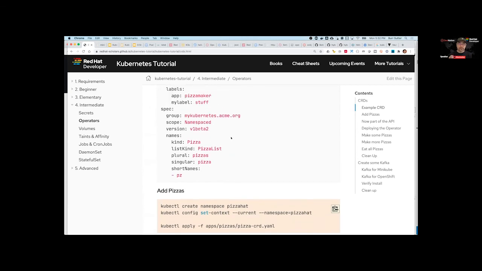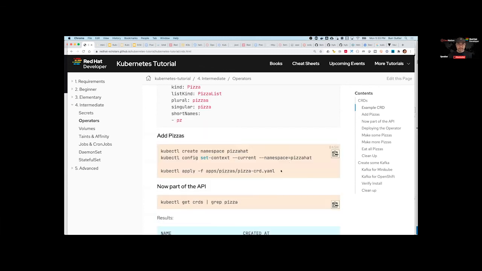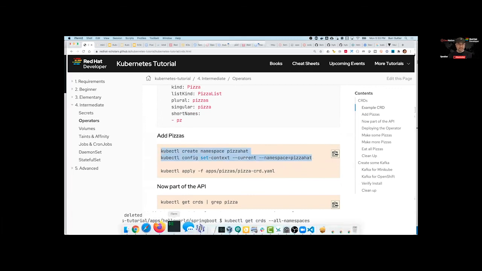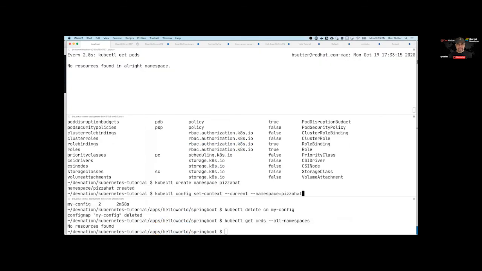And let's say you might work for a software vendor. You don't work for a big bank or big government. You work for, you know, Acme Corporation, who produces super cool widgets and gadgets, and you make pizzas, let's say. So this is how you would do it. Okay, so I'm going to come in here and let's create that Pizza Hut. You notice it's not Pizza Hut because I figured I would be in some form of copyright violation when I did that. So let's create the Pizza Hut.